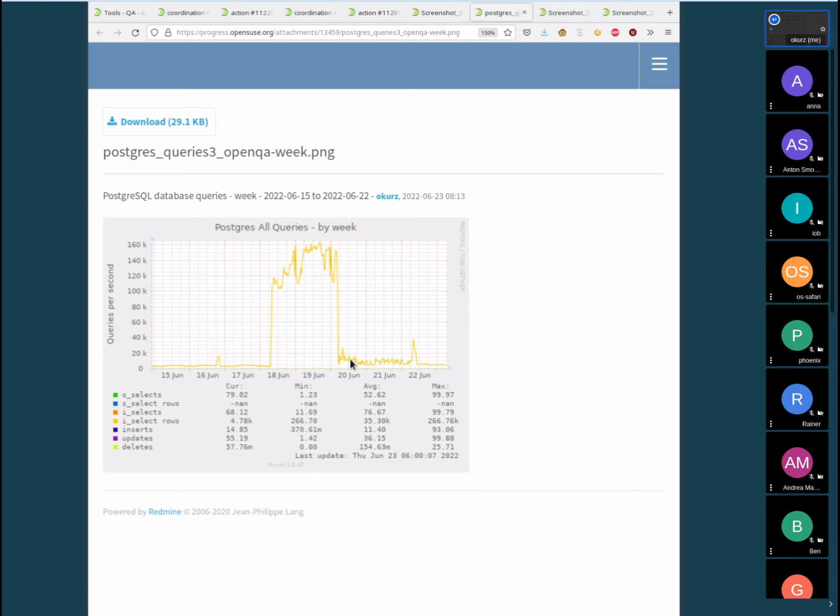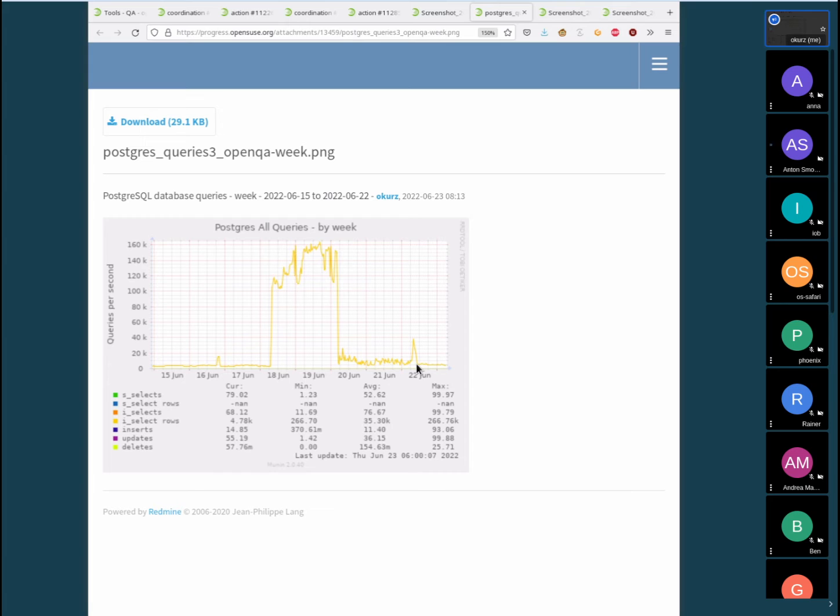You can see that they're still above average and then it went down further. This was likely done by manual actions. What we did is we explicitly vacuumed individual database tables, and after the vacuum, we manually triggered the query analyzer to reanalyze and create new query plans.